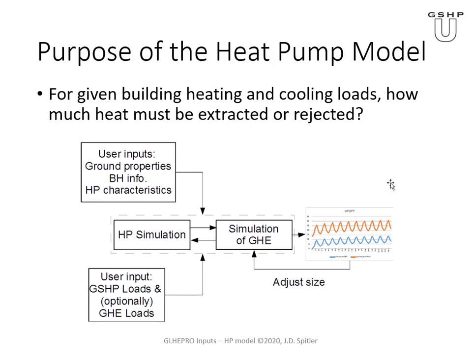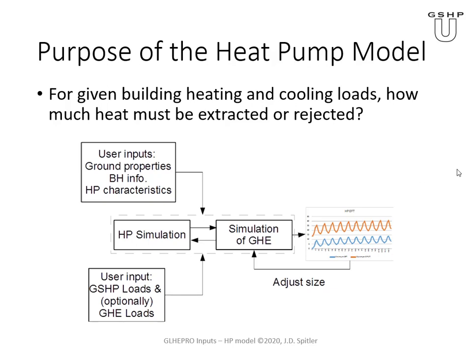Okay, so go back to this diagram that I think you've seen before. GLHE Pro has at its core a simulation of the system, and one part of it is the heat pump simulation. The reason for doing this is that we'd like to find out how much heat we actually extract or reject, but we'd like to start, if we can, with the building heating and cooling loads. We could skip this if we figured out a heat rejection and extraction rate, but to do that, we pretty much have to assume a fixed heat pump COP or take some kind of iterative process. And what GLHE Pro does is it does this iteration internally.